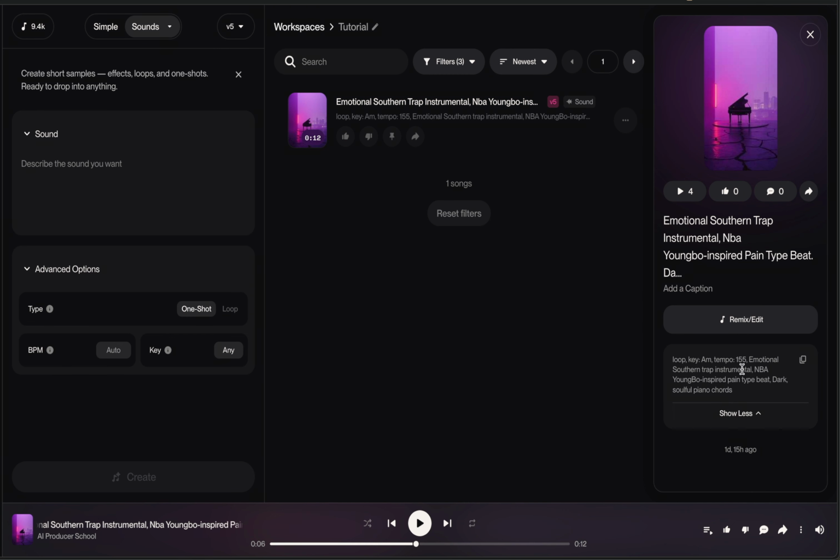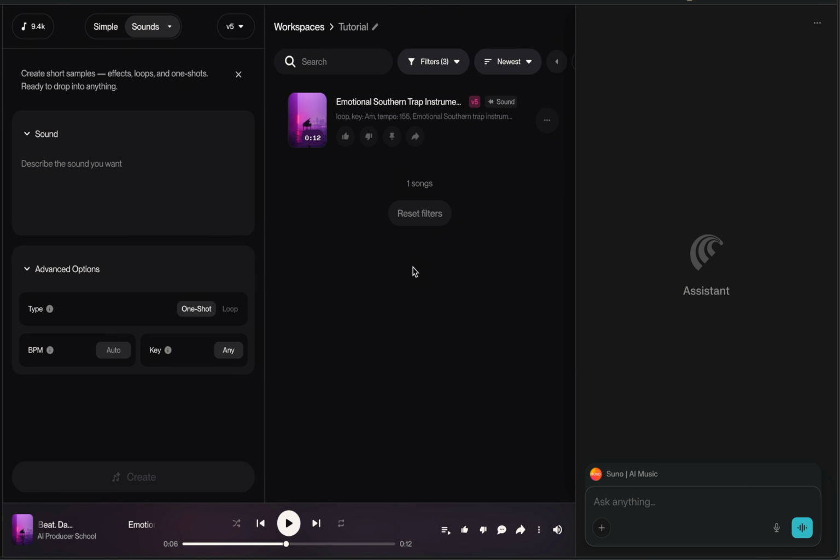If you have a closer look at the prompt, you're going to see that we have this information. I know what artist I want the sound to be inspired by. So if I go here to my assistant, I am using Comet, by the way, and this is a really nice AI browser. I'm going to tell it: describe a song from Drake for instrumental. What should I use for making a beat? I don't want drums, only music.